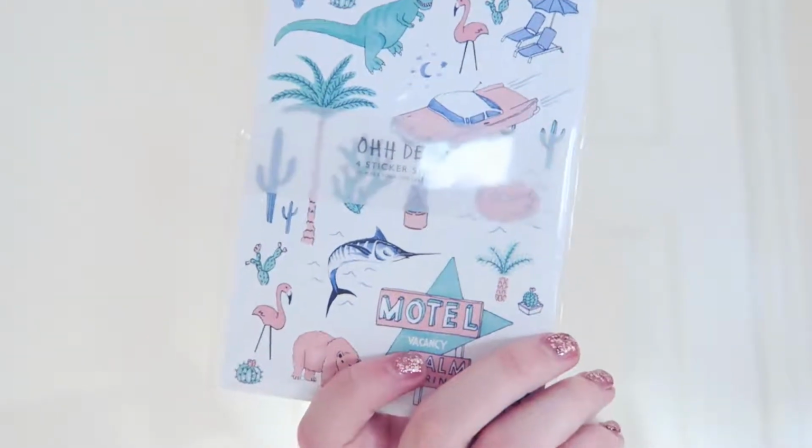I always have pins on all my jackets, so I think this might go on my camel Ralph Lauren trench because it is pretty cool. I like it. There is a sticker pack, which I've only actually started using stickers quite recently, since I've started using my Louis Vuitton planner, which you might have seen my 2018 setup for, and I'm still not in my groove with it, but I do like having it there to experiment with now and then. So I will use these, especially because the designs are really cute.